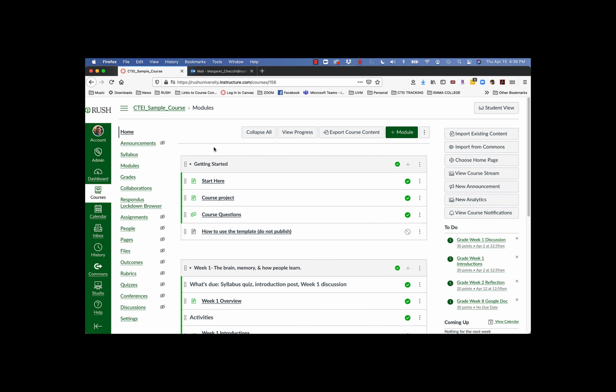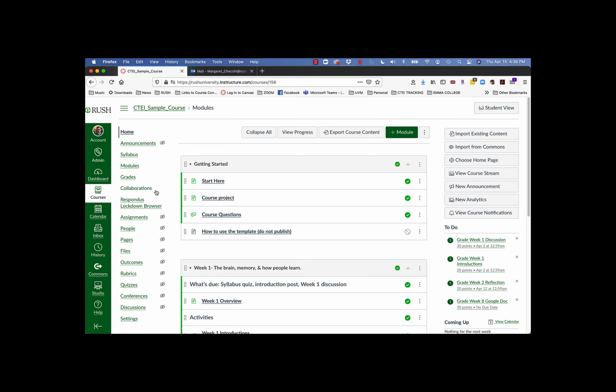Everybody, we're going to talk about the Canvas gradebook today, and some of the options that you have on how you set it up. It's a beautiful thing, the gradebook. It's a lot easier, a lot simpler than the Blackboard gradebook in my experience. And I really like how it just seems to flow very simply.